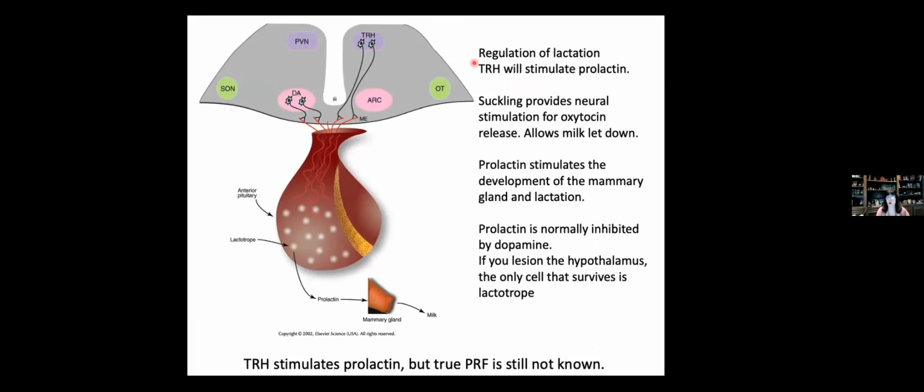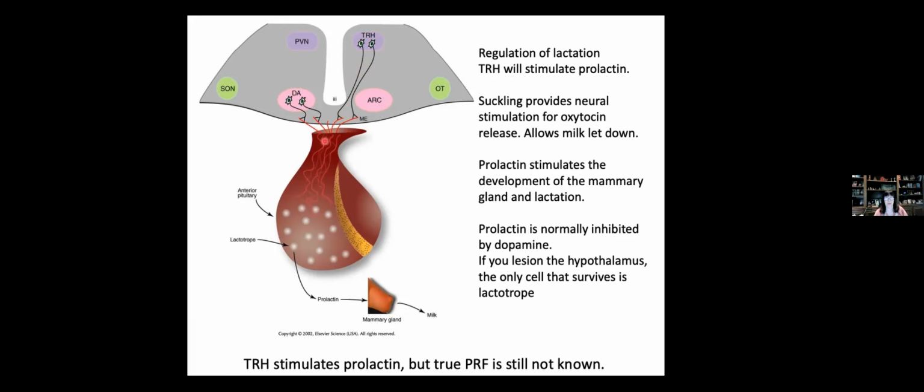So for some reason, a hormone called thyrotropin releasing hormone, TRH, also stimulates prolactin. We can't figure out why it does that, but I do want to put it in here. And we'll be talking about TRH on Tuesday when we talk about our responses to cold. And so here are some TRH neurons coming down, and it will stimulate prolactin. But we really don't know the normal reason for that. And then the dopamine, of course, is inhibitory to prolactin.